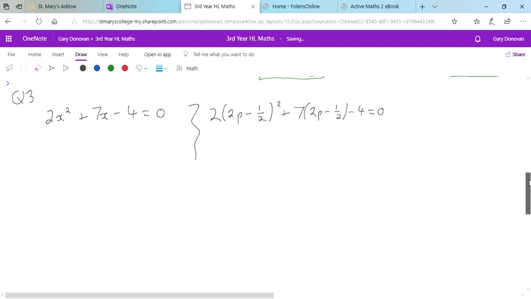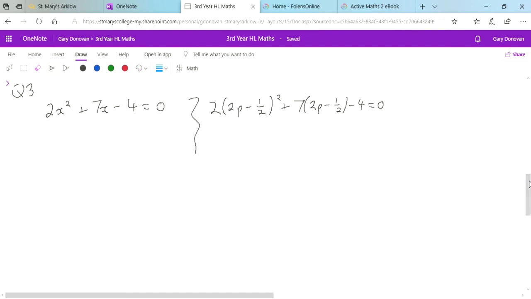The last question was probably the trickiest one, and it's tricky because we have a coefficient of x squared. So when we're doing our brackets, we need to have a 2x here and an x here. And remember, whatever number goes in here gets multiplied by 2, and whatever number goes here gets multiplied by 1. But you can use the minus b formula as well if you'd rather do it that way.